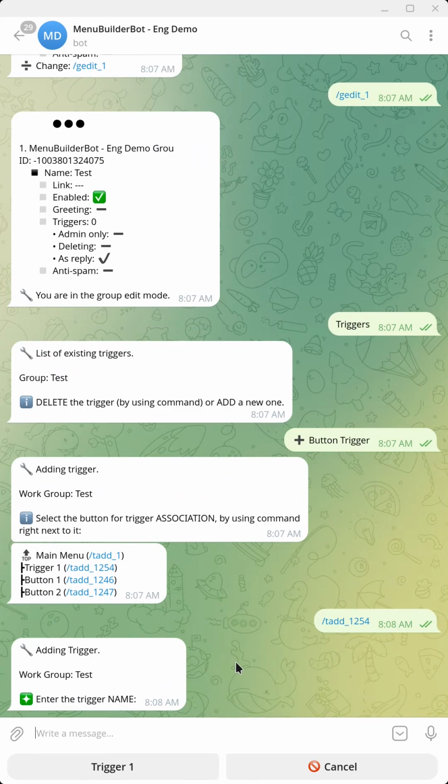On the next step, bot will ask us to define the name of the trigger. You can choose the button's name, or you can specify your own name.